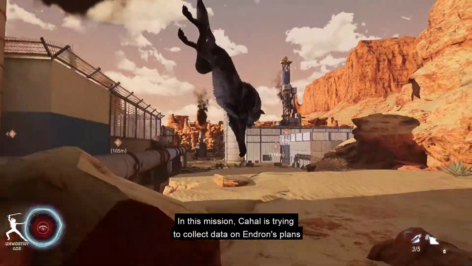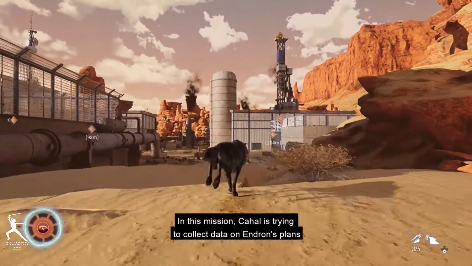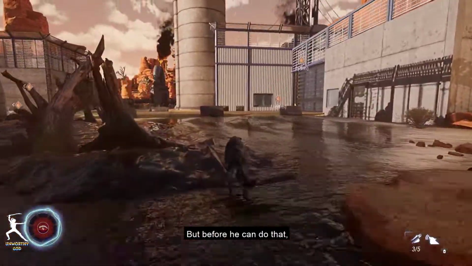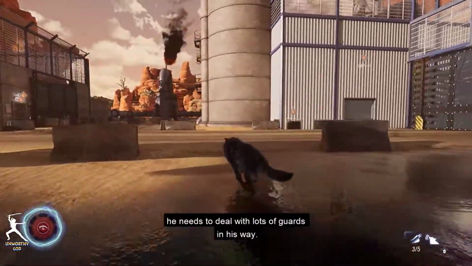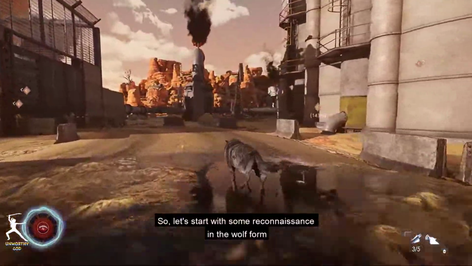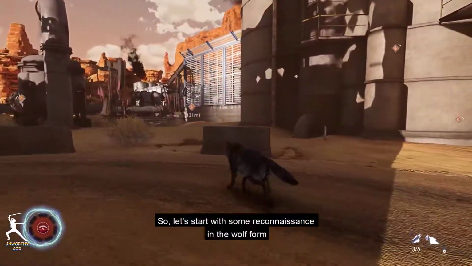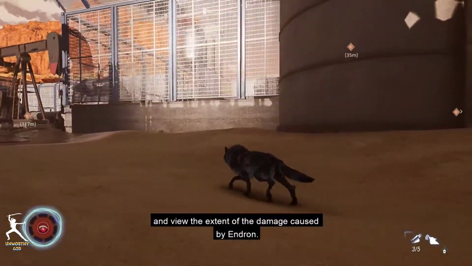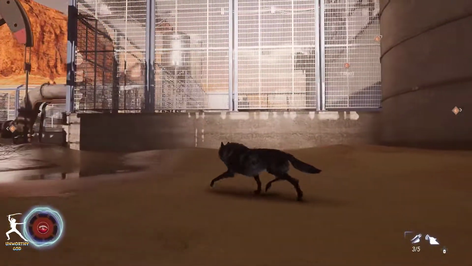In this mission, Cahal is trying to collect data on Endron's plans so they can leak it to the media. But before he can do that, he needs to deal with lots of guards on his way. So, let's start with some reconnaissance in the wolf form, so we can choose which building to infiltrate first, and view the extent of the damage caused by Endron.